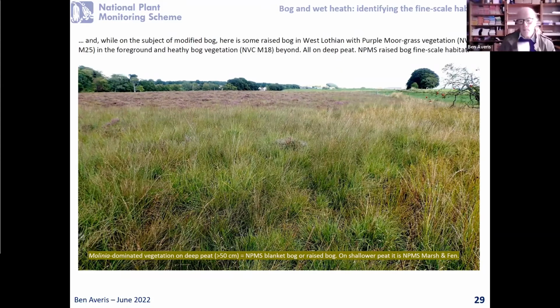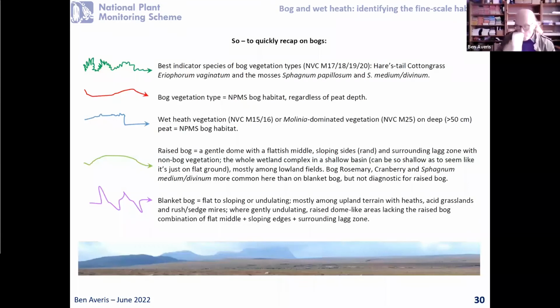Last page of bogs coming up. There's just a quick recap. I could have put bullet points in there. I thought I'd draw some squiggly lines just for fun. Well, it's a great thing to do, draw squiggly lines. You never know what you're going to do on the next one.